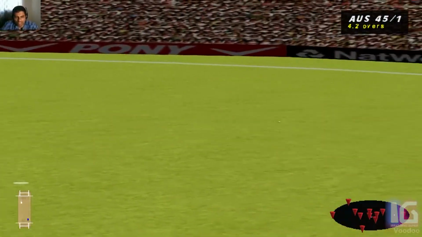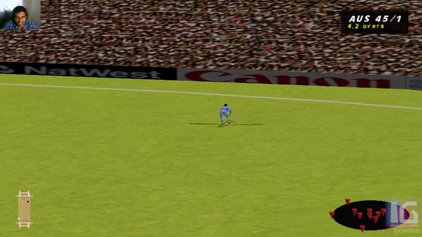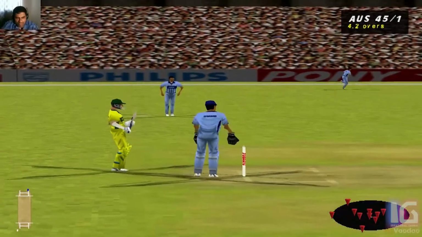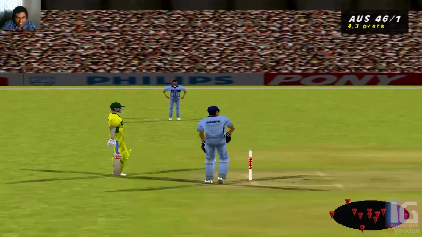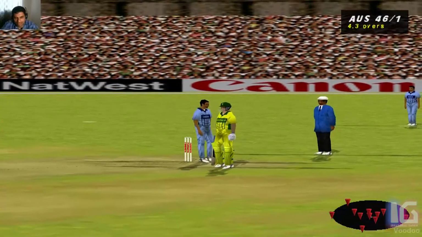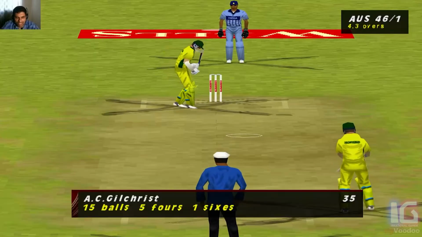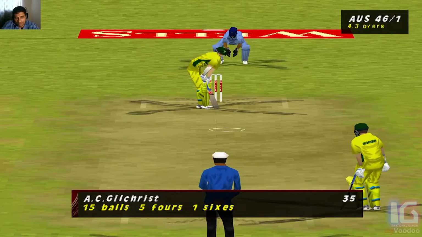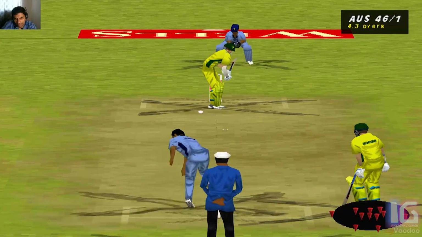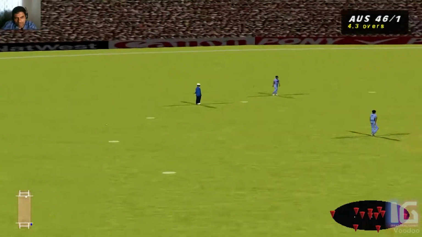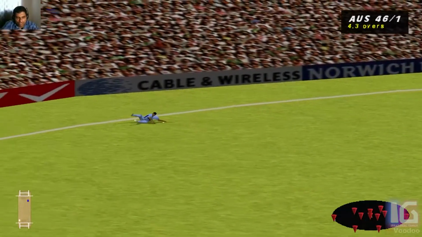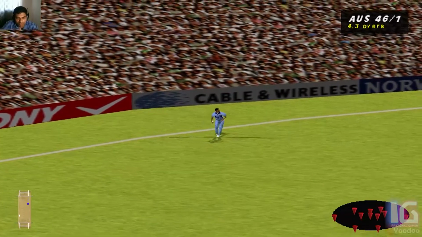And I'll be honest, I never played any mobile cricket game, but after seeing their gameplays on YouTube and internet, and I have seen some persons playing on mobile phone, this game, Brian Lara International Cricket 99, is far, far, far better than those mobile cricket games.